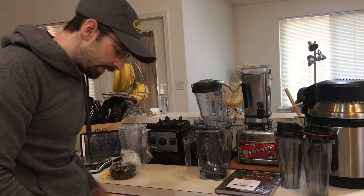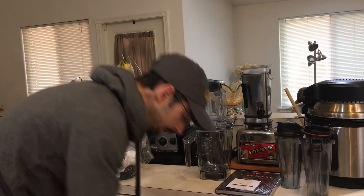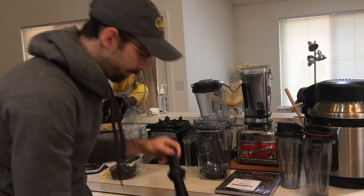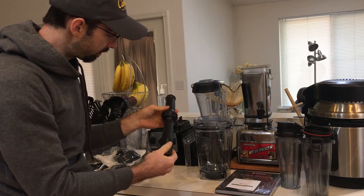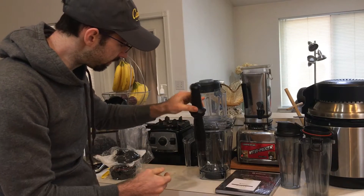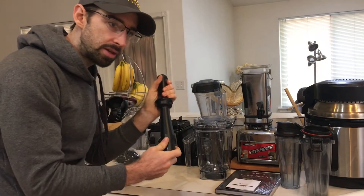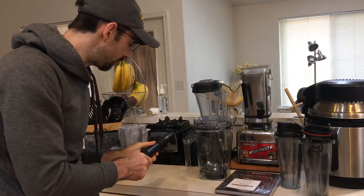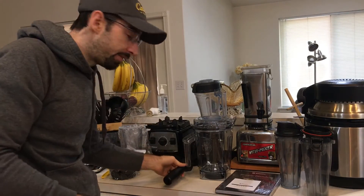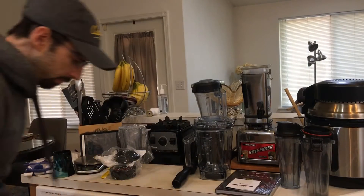Here's the blade base that goes with the cup, and the lid for the cup. And here's the tamper — this is the new style tamper, a total redesign. I like it; you can get into the sides a bit better and it has a more sturdy construction and better grip. There are a lot of improvements over the previous generation, though I'll probably keep using my old one until it breaks.